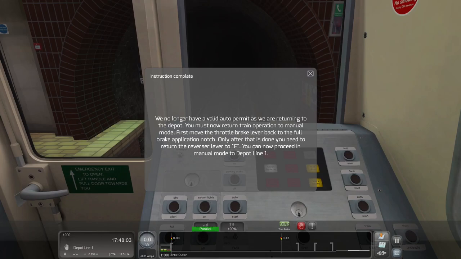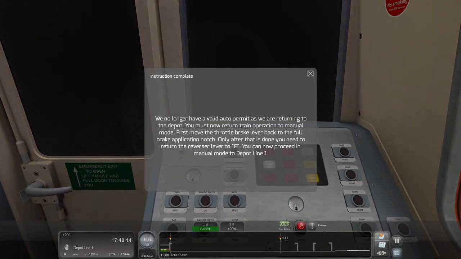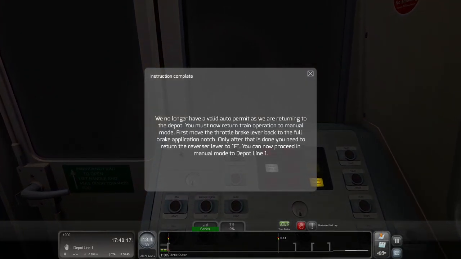We no longer have a valid auto permit as we are returning to the depot. You must now return train operation to manual mode. Done. First, move the throttle lever, brake lever back to the full. That's not what I want to do. No, no, no.